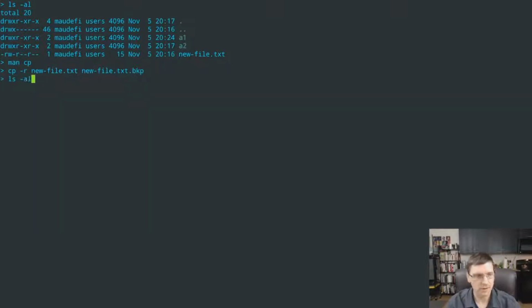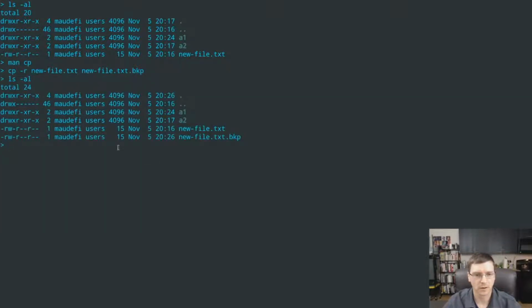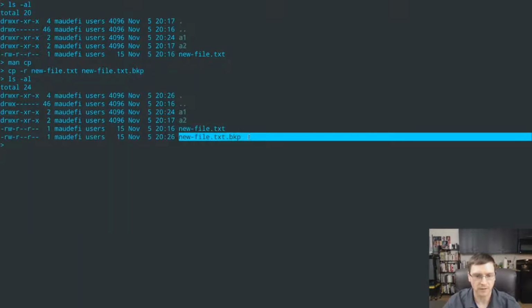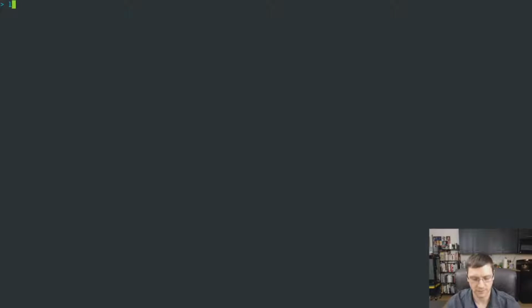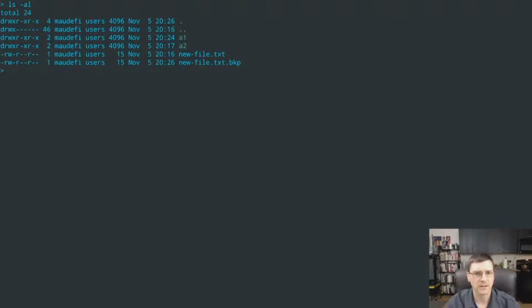Hit return and look at the contents of the directory, and looky there. We have what we started with, our new file.txt and a new file.txt.backup. Beautiful. That's wonderful. And what if, though, new file.txt.backup, what if we want to just rename it entirely? Remember, we can use the move command to rename things. So new file, command completion, and see, it's going to stop right here and wonder, do you want this or do you just want to stay with this? And so you have to type the next character, hit tab again, and it'll command complete for you.